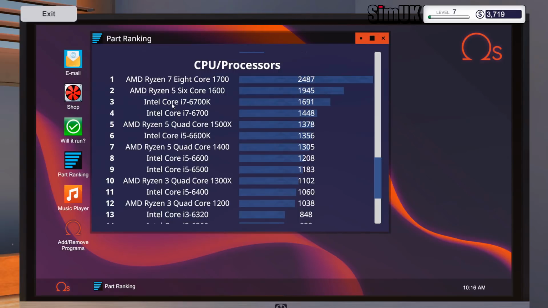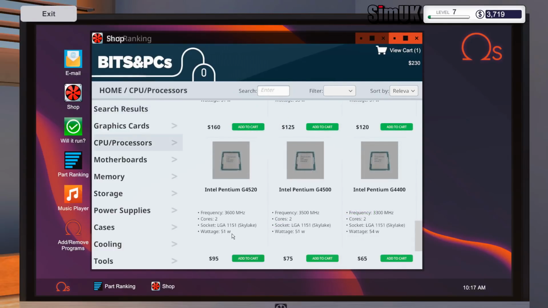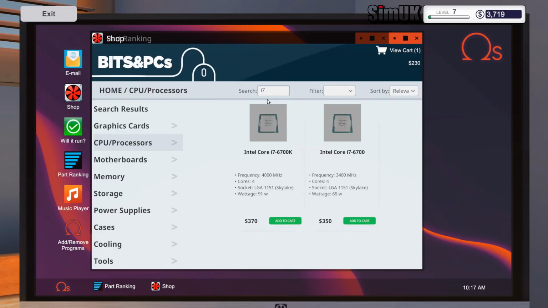But I suspect, rather horrifically, that's going to require a new motherboard. So let's just have a look here. i7-6700K, that's the Skylake. Obviously, the other one isn't going to be. What was it? G4520. That's a Skylake. So it will fit. It's very expensive, though. We're not going to get a good profit out of that at all.